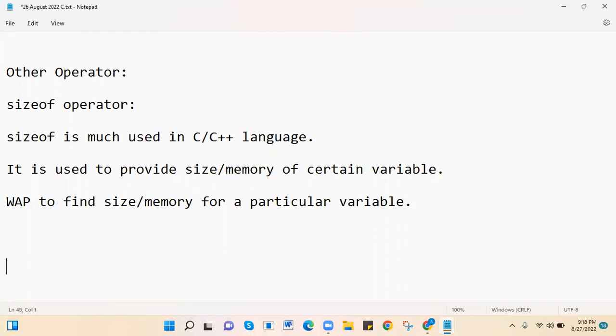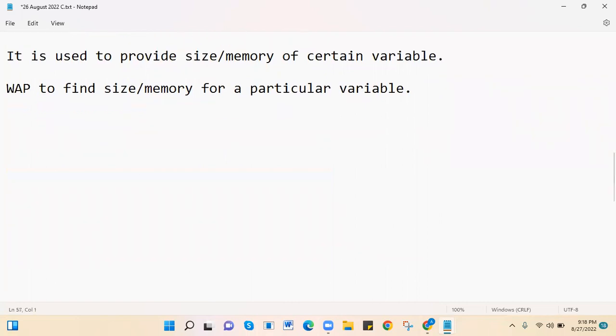Okay, this is my program. I want to find out the size or memory of a particular variable. What do we have to write? First we have to use include stdio.h. Next use void main.